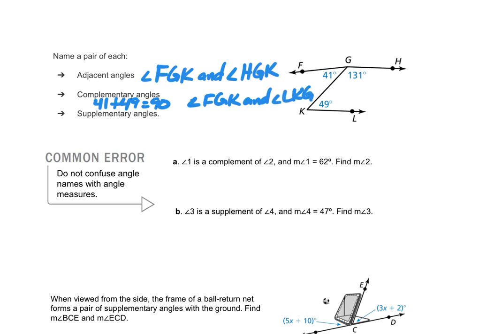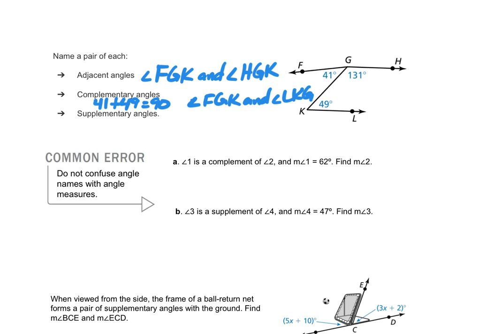Okay. And I'll keep saying it, but there's more than one way to name it. So if you say LKG and someone else says GKL, we're talking about the same thing, okay? And so order can be different on some of those angles. Big key is what's the one that's in the middle that we have to pay attention to. Okay, finally, what two numbers are going to add up to be 180?